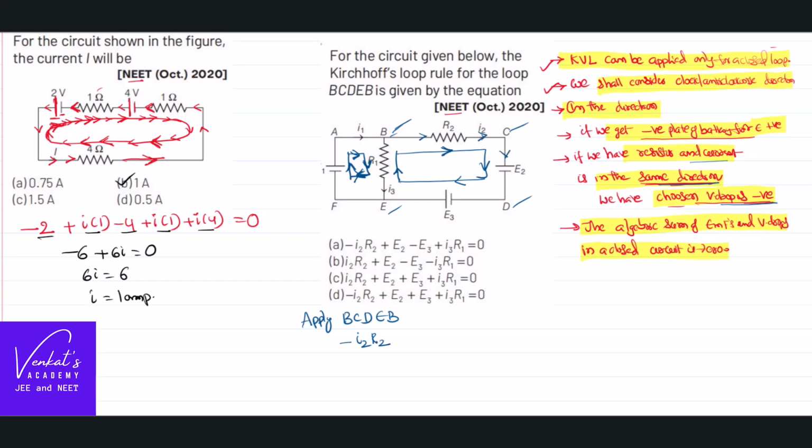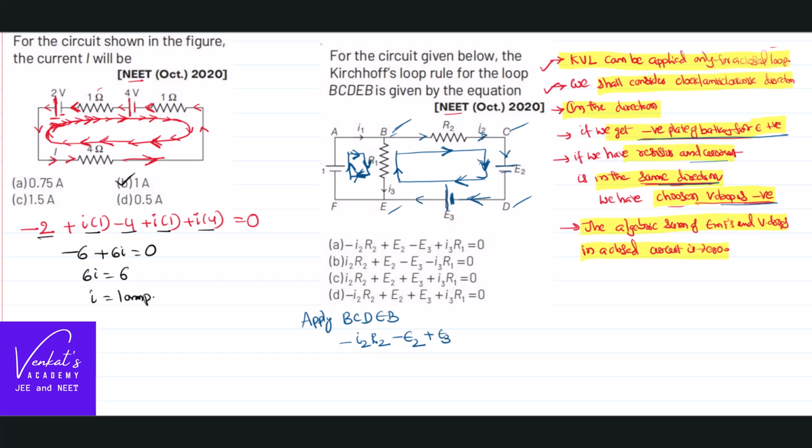Come here, we are coming like this, we are going like this. So, you are going like this, you get positive plate of the battery first and then negative plate, then that is minus E2. If you get negative plate of the battery first, EMF is positive, vice versa. Then we are going like this. Here while you are going in our clockwise direction, we face negative plate of the battery first and then positive plate. That means that EMF is positive, plus E3.